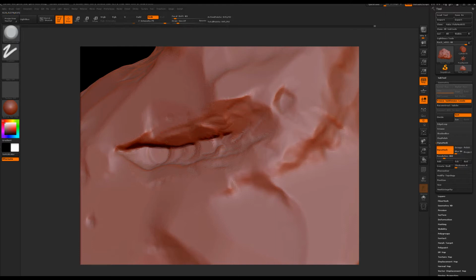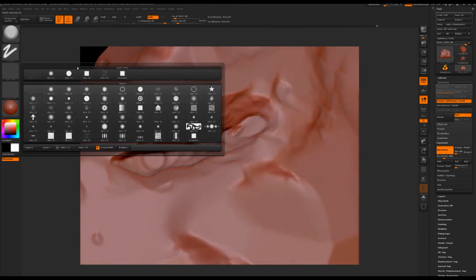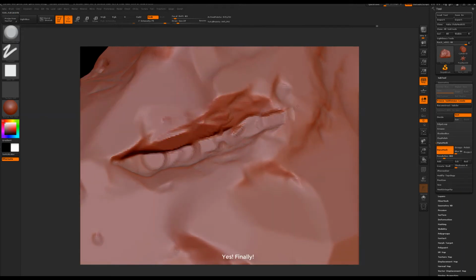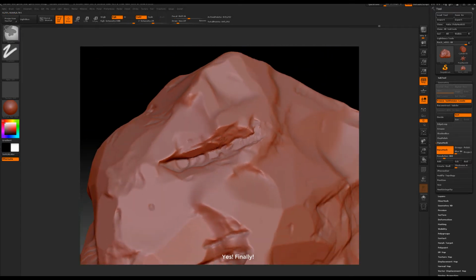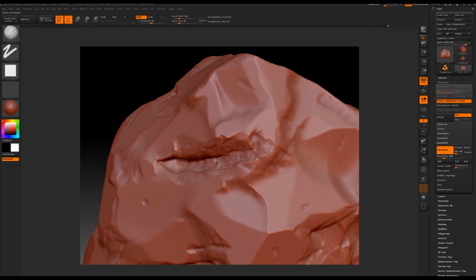Also, just starting to have a go at the mesh with the Trim Smooth Borders brush, I felt it was appropriate to add a square alpha to that, just to give a little bit more definition to the shape that we're attacking the mesh with. Yeah, and you can see compared to the option with no alpha, this gives us a bit more of an angular, rocky finish to those brush strokes. So I think it's a good idea to introduce that alpha from time to time.